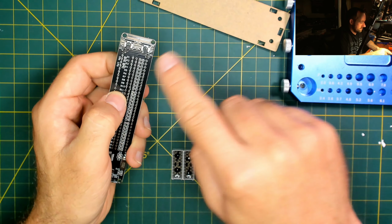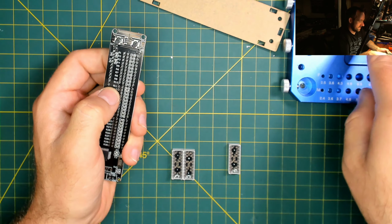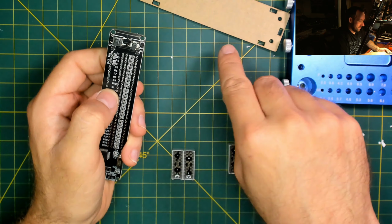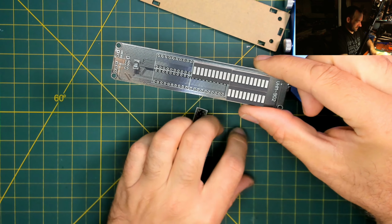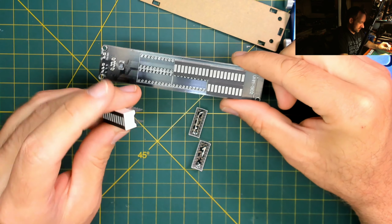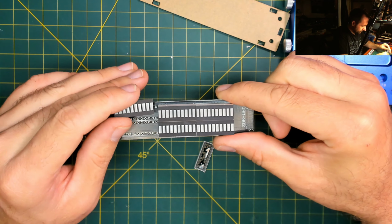And since the switches here are together, I'm going to end up having these switches connected to the other ones as well. I might actually have to put a diode or something in between, so that if there is any voltage here, it doesn't send it to the other board and cause some problems. So I'm going to have to build some protection for that if there's any voltage going through it.